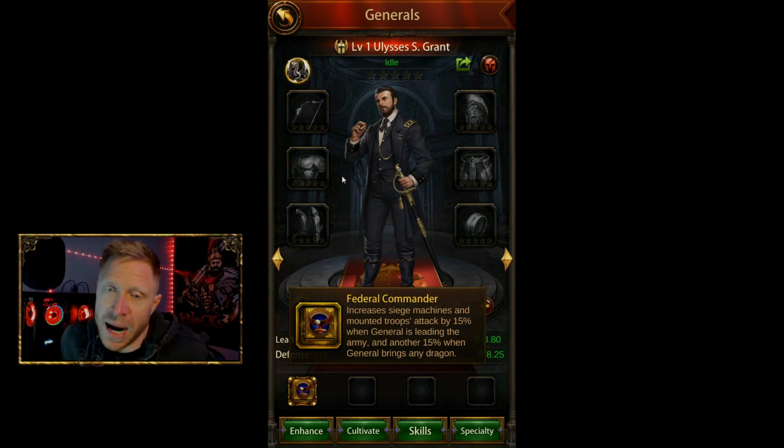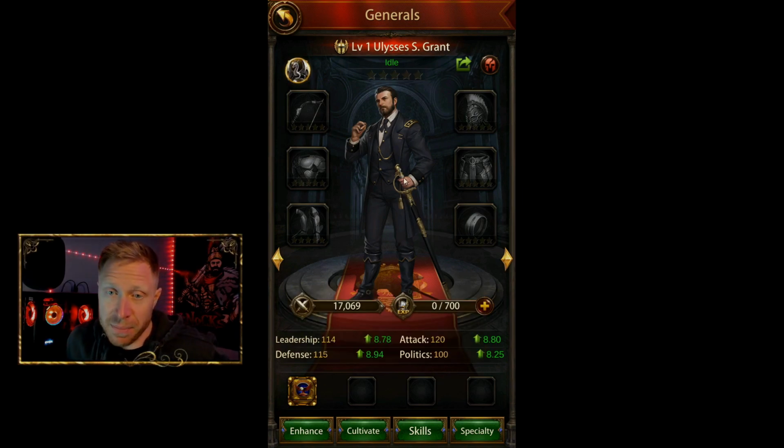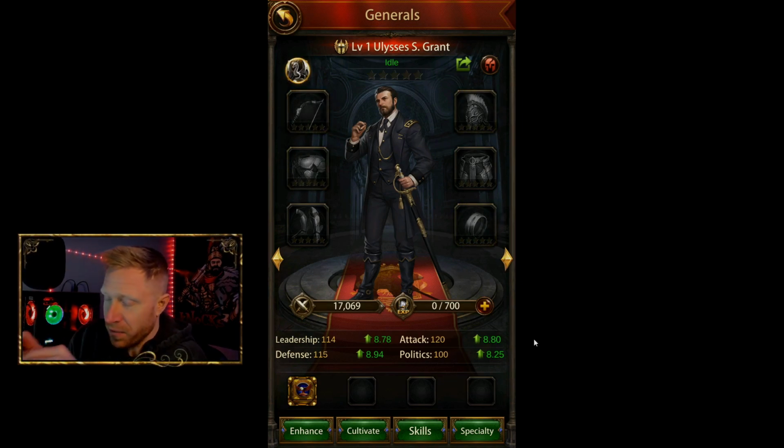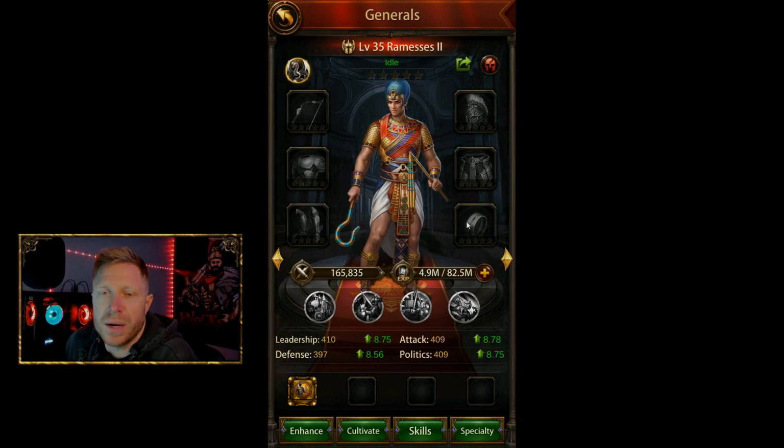So this Ulysses S. Grant, I don't use Ulysses S. Grant. I use Ramirez. He is going to be basically the best for low coiners and medium-sized coiners. It's the same thing as the other one, folks. You guys are going to see this time in and time out. All right, guys, so we're going to jump to my Ramirez.